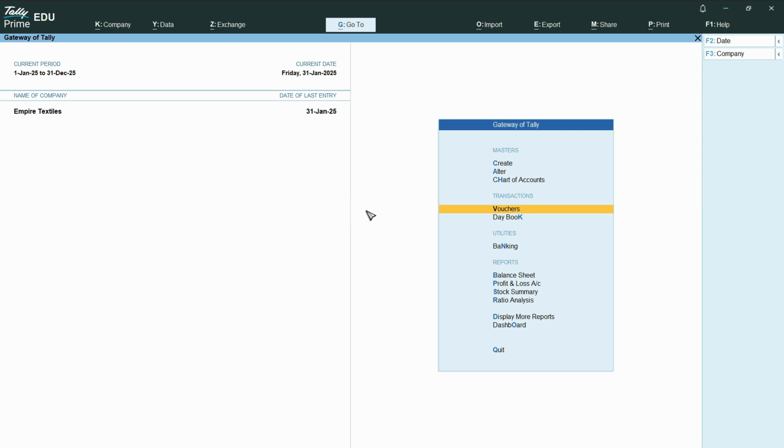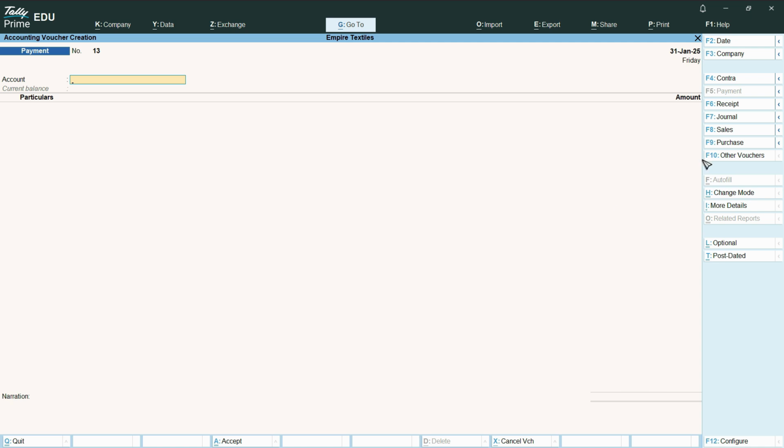That means, for example, if a person is authorized to enter just the sales invoices, he should only stick to sales invoices and should not be able to see or edit or enter any other kind of vouchers. Same thing, if any other person is related to banking area, he should be able to make the payments and receipts, but not the sales and purchases. So they all have the restricted access according to their login.